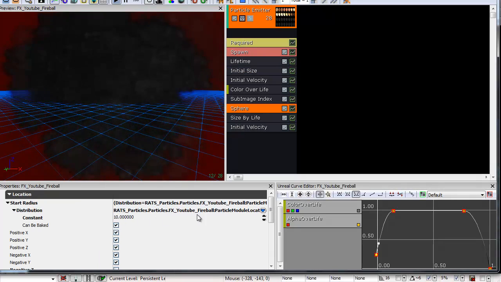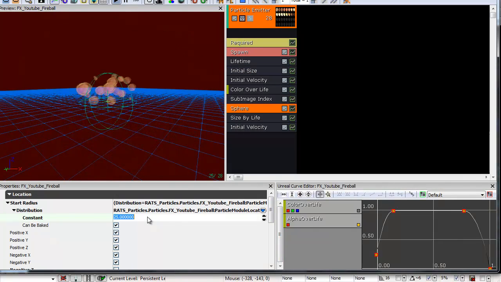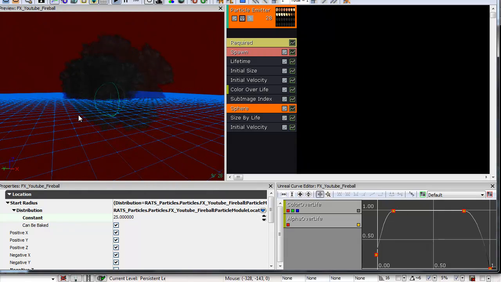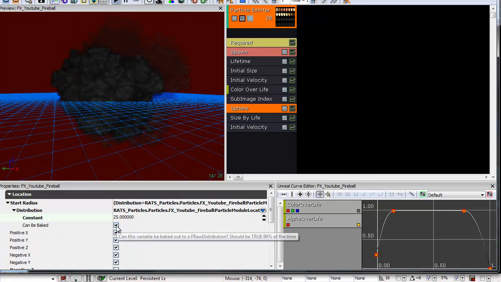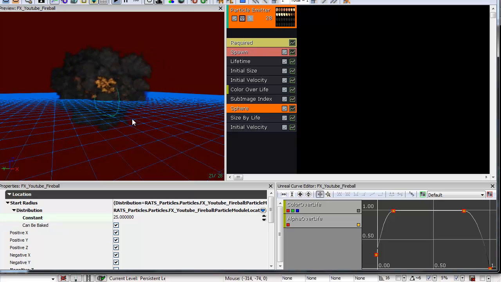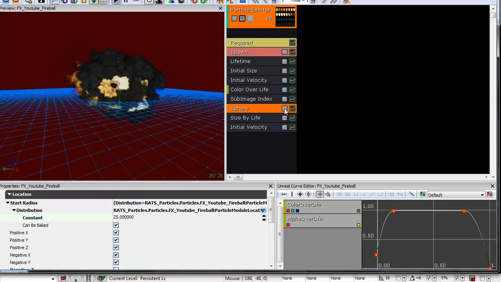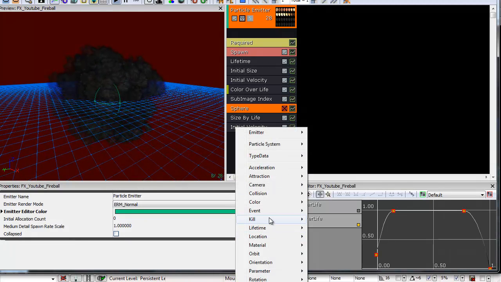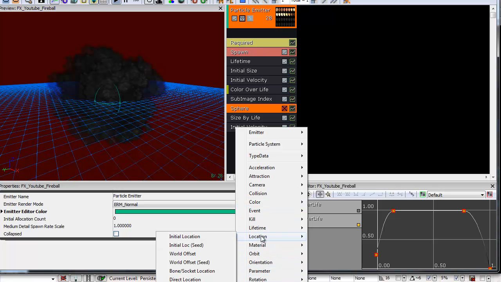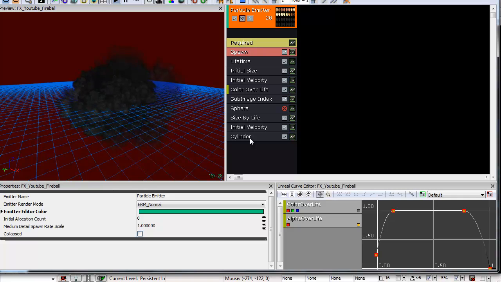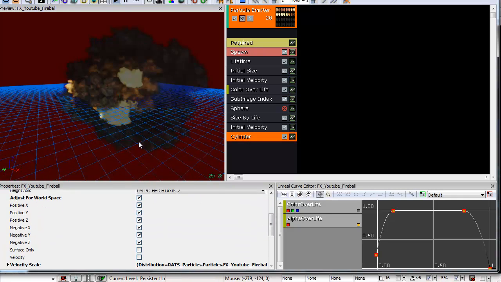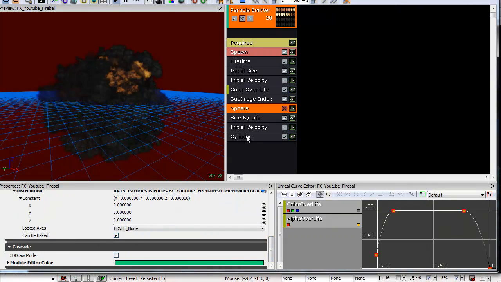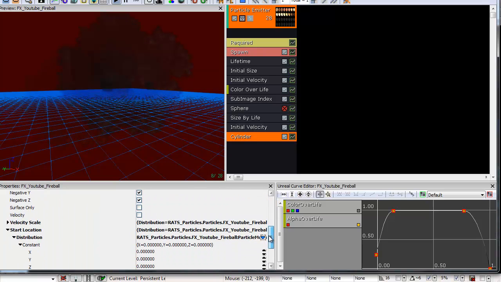Alright, let's make our sphere a little bigger. That helps break it up some. It's going to be a pretty big explosion. Okay, let's try turning that off, and they should all show up from the same exact spot. Let's try a cylinder. Go location, cylinder, and same thing. Let's get our sphere and turn off our 3D draw mode, and let's turn on the 3D draw mode for our cylinder.